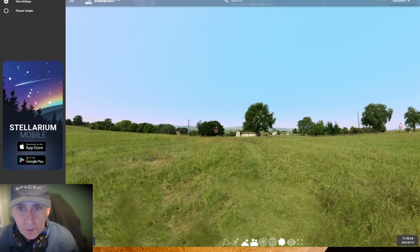Okay, so I've just opened Stellarium. If you haven't used this before, this is an excellent free piece of software. In fact, it's a website and a notable piece of software you can use. It'll show you the night sky, from where you live, and what you can, if you look up north, south, east and west, what you can expect to see in the night sky. So we're going to use this to find out where the moon's going to be tonight.